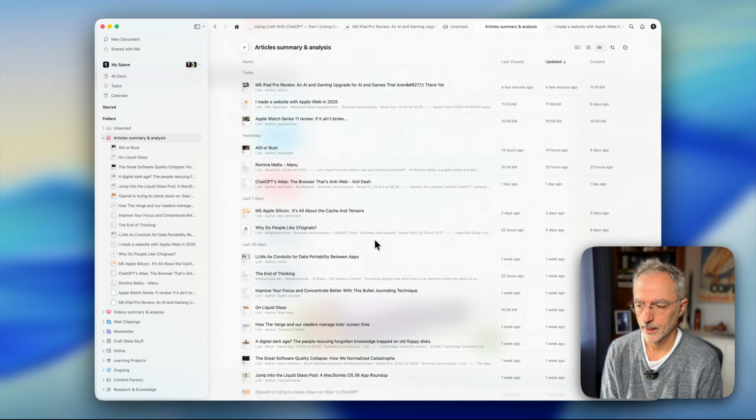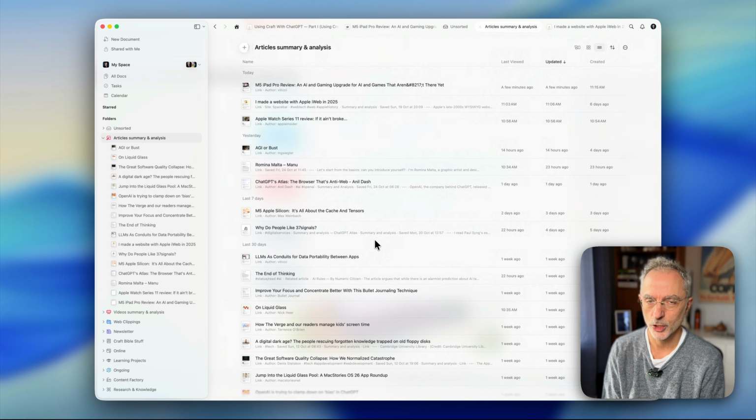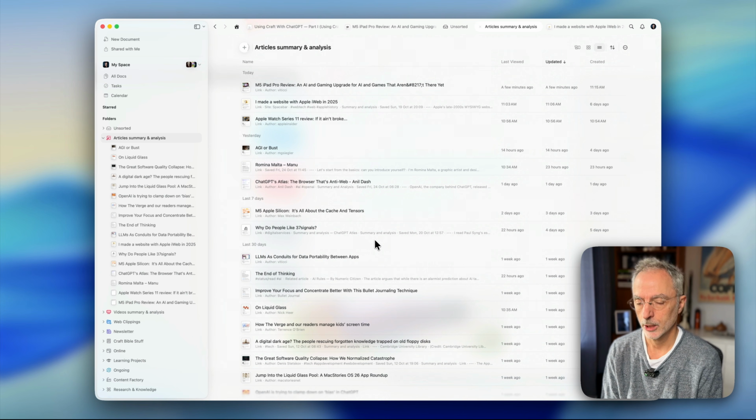Also, the second thing is that this workflow is not fixed. It will change over the course of the upcoming days or weeks. And the reason for that is very simple, because the generative AI landscape is moving very fast, and there are new things pretty much every day. For example, I've been testing a new browser from OpenAI, called ChatGPT Atlas, or Atlas browser. And I know that it's going to change the workflow that I presented in this video. Prompting will be the same, but the way I'm interacting with the application changes a bit.